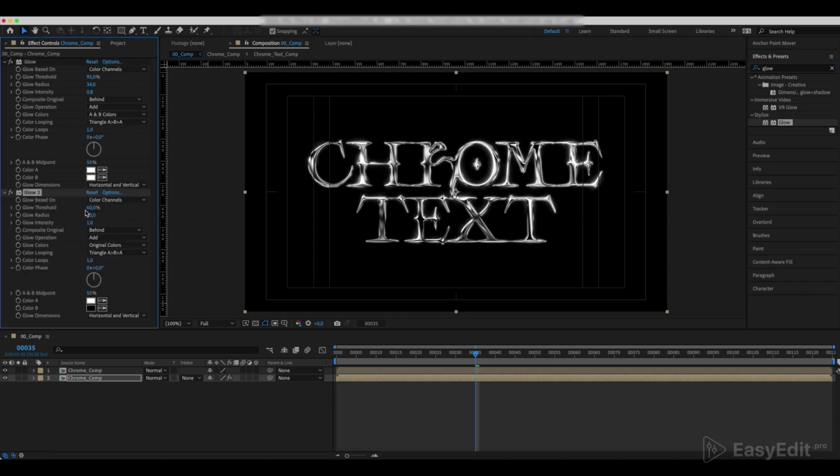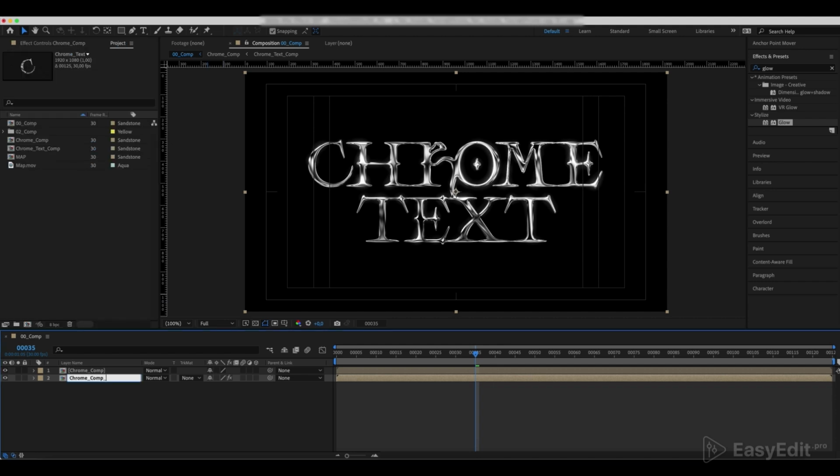Duplicate the effect and change its settings. Rename the duplicate into Chrome Glow.